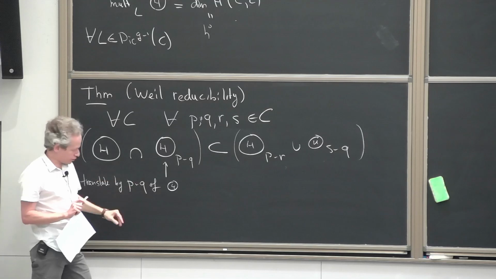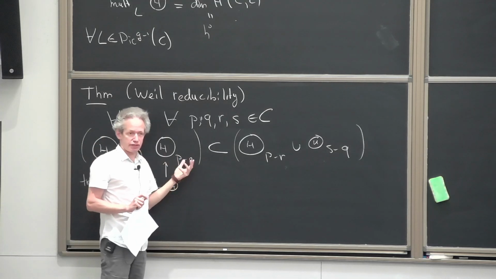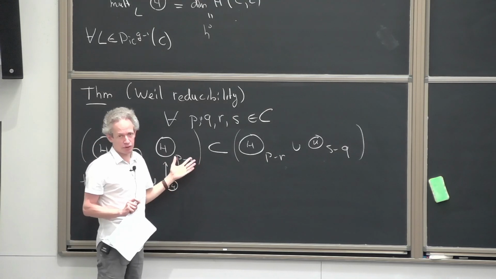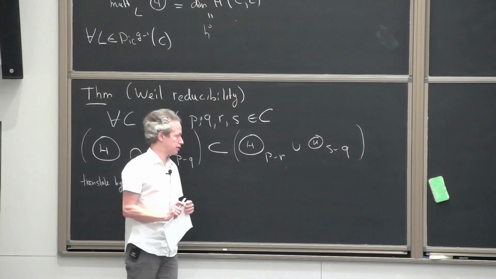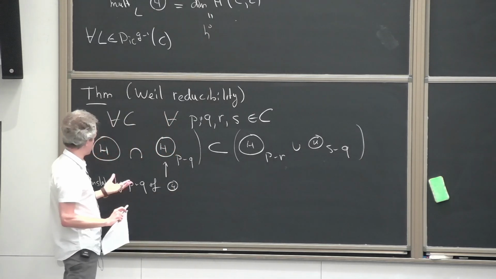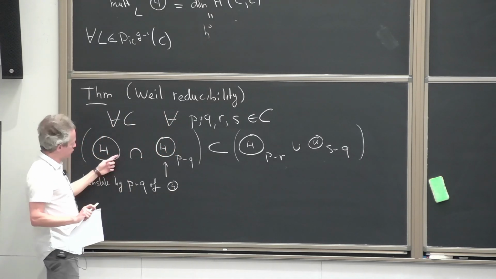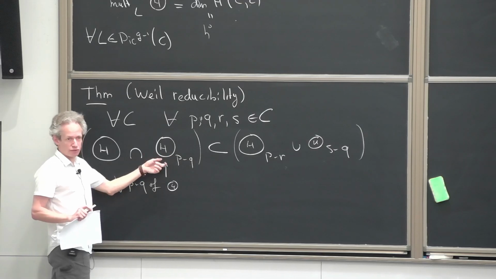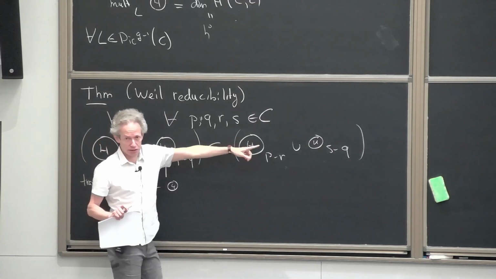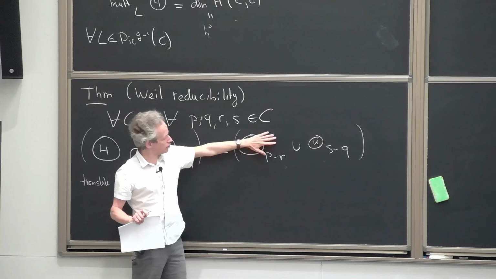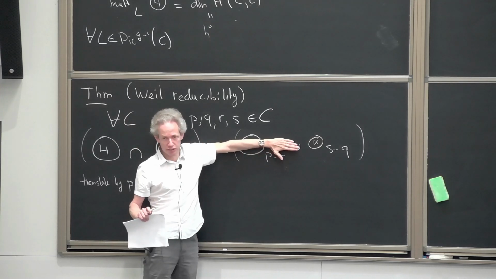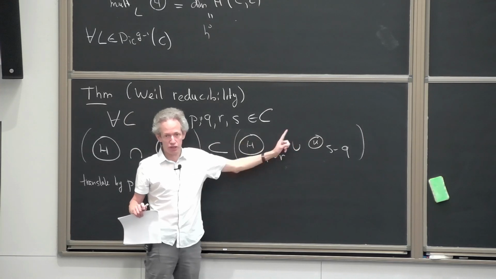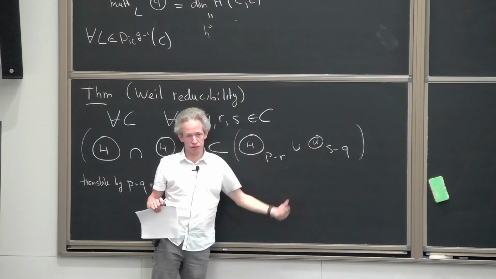So that's the Weyl reducibility. This is a very surprising thing, because you would expect, if you're in a very general situation, everything as generic as possible, you would really think such an intersection should be just irreducible, should have just one component. And then it's not going to be contained in either one. As you'll see in half an hour, it's very clear that something like that is manifestly false. So you do have two components, one contained here, one contained here.